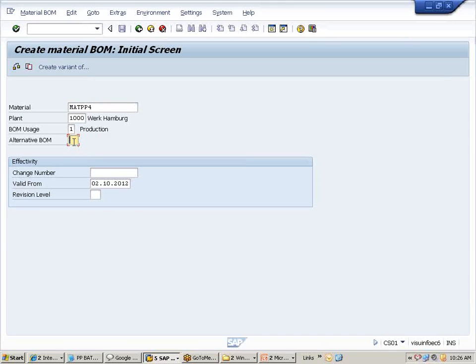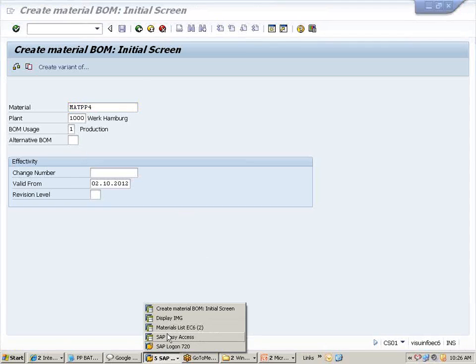Just notice this one, Chandra. As of now, I didn't give any alternate BOM, right? Remember, we already created one BOM for this one, right? Just now we created one BOM.